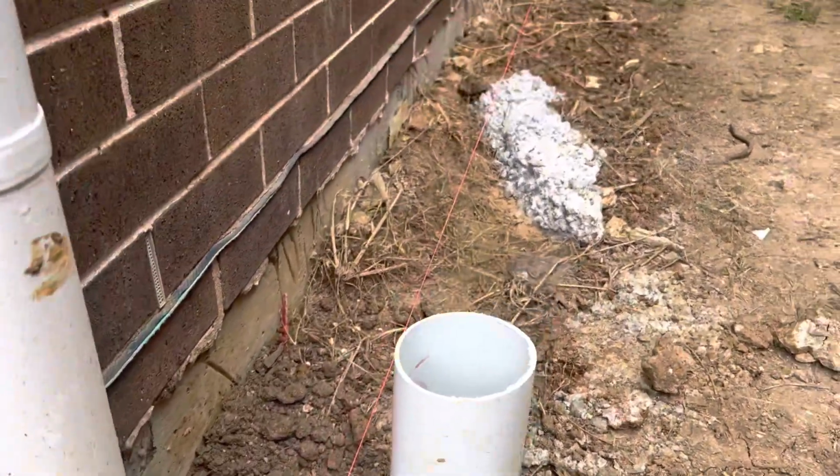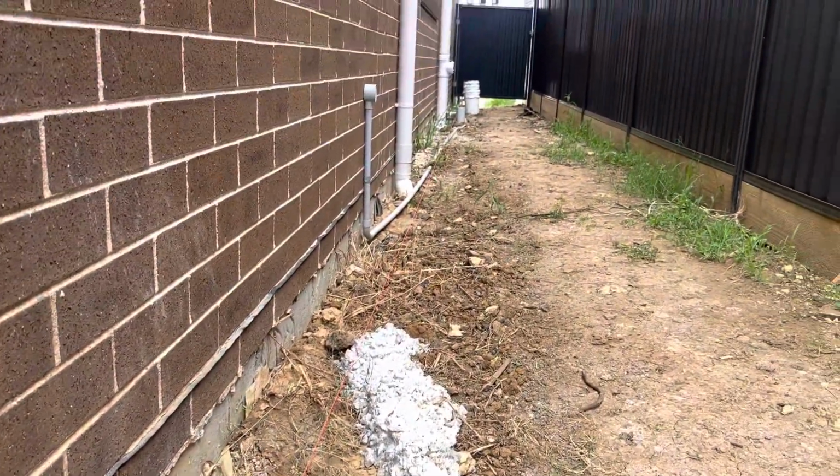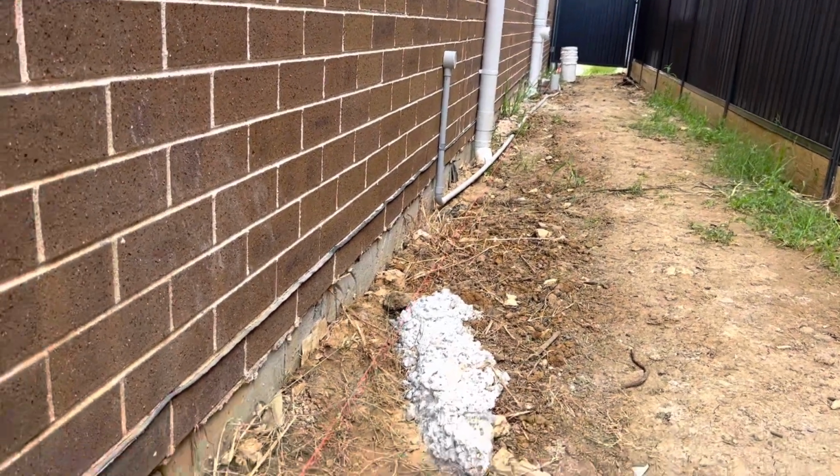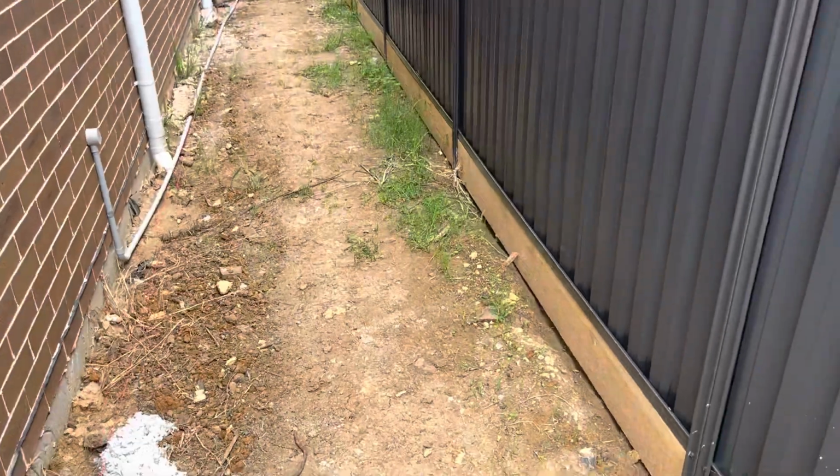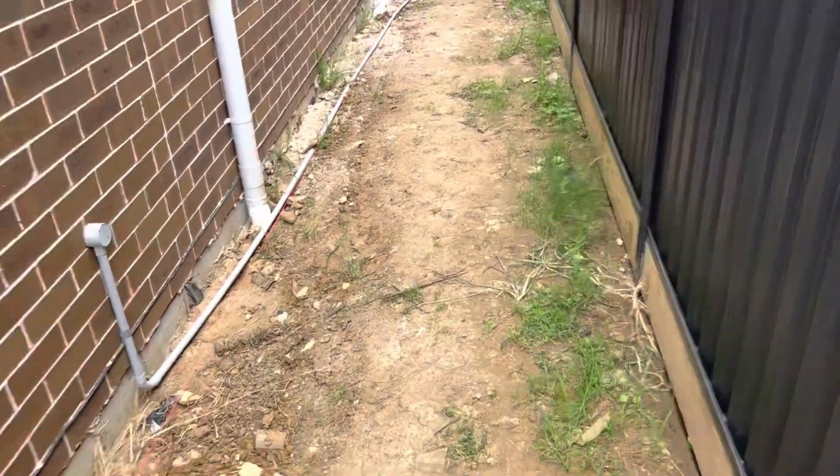Run a little string line here. I was just checking the concrete levels to see how we're going to go with fall, make sure our heights are all good. But everything's running on track at the moment, as long as the weather holds off.